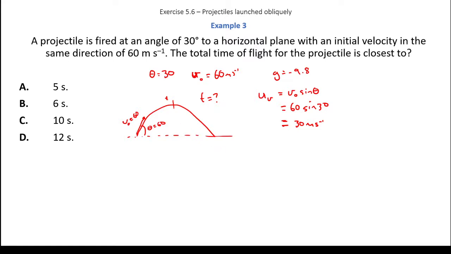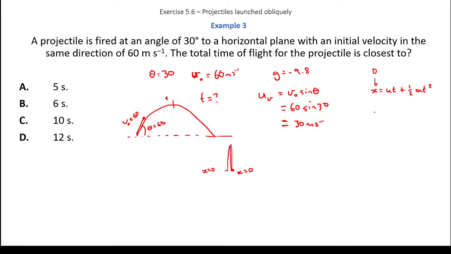We could consider just the vertical, and draw it just like this because we're ignoring the horizontal. Its initial position x equals 0, its final position is x equals 0. We could substitute that into x equals ut plus half at squared. We could put 0 in there because technically its displacement, once it gets to the end, is 0. That's going to leave us with a quadratic for t, so you're going to have to solve a quadratic. You'll get two values for t.